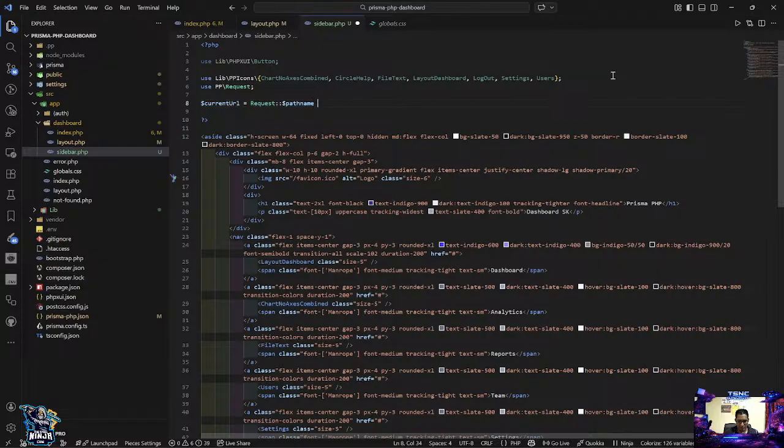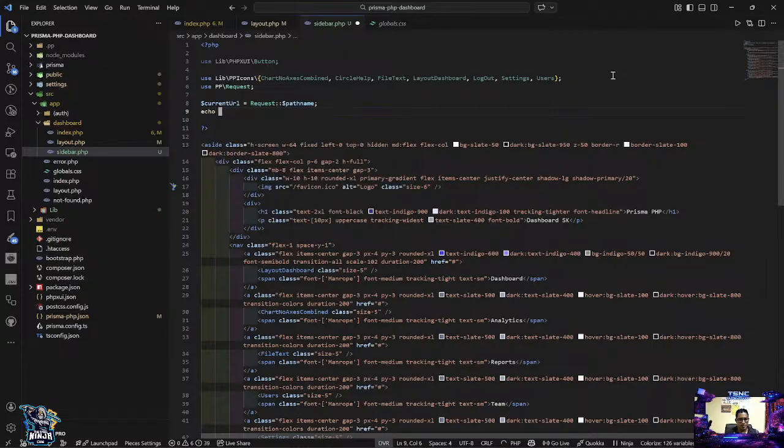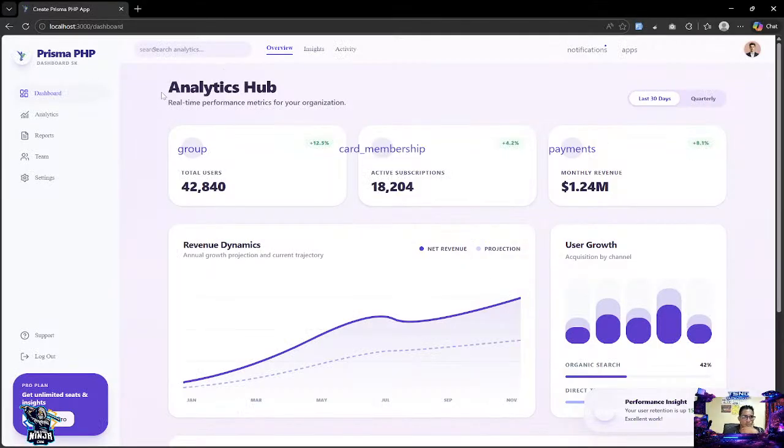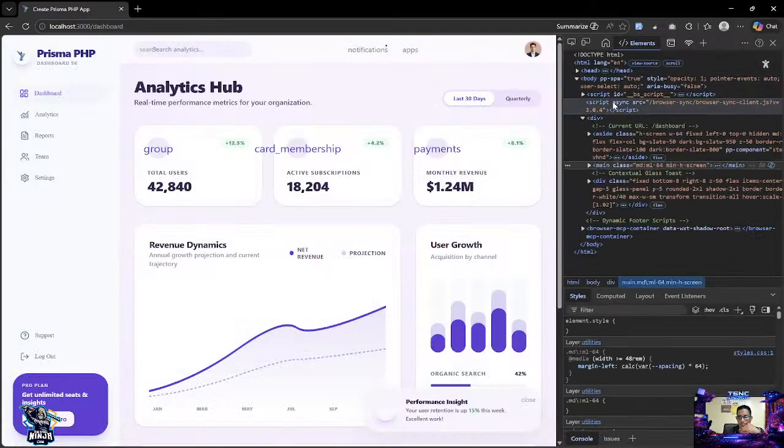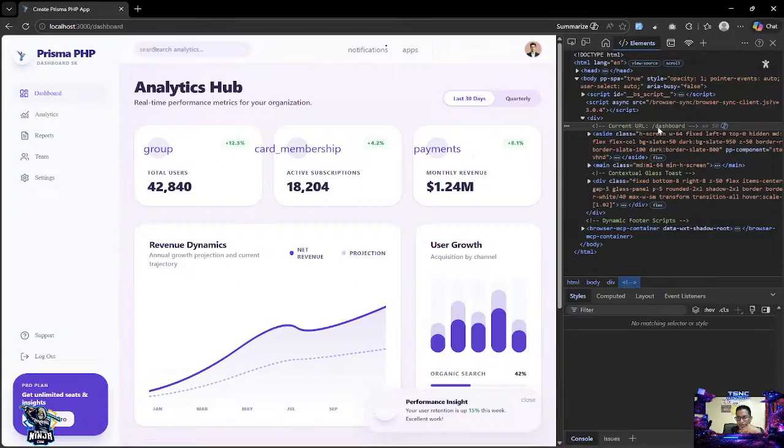So let's get the path name and we call. So nothing is going to happen because we commented this. Okay, there we go. We have in this case current URL, it's dashboard. So let's say we navigate to another route, it's going to be dashboard slash analytics.